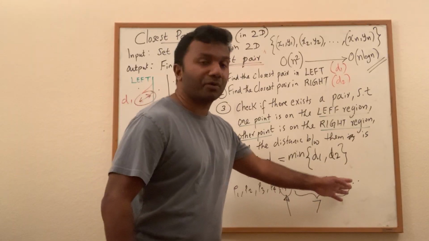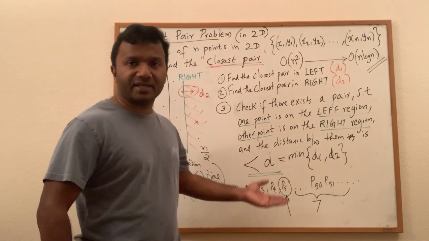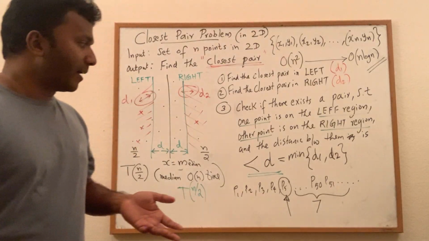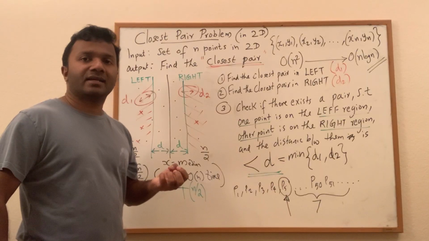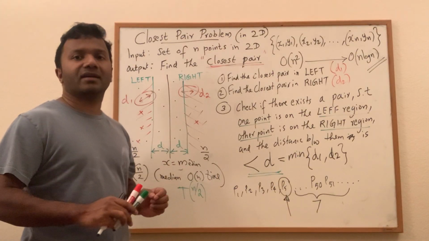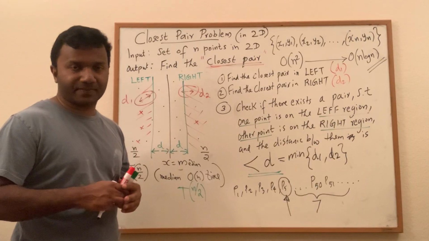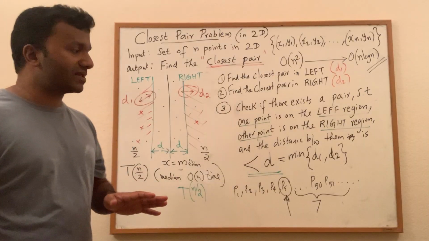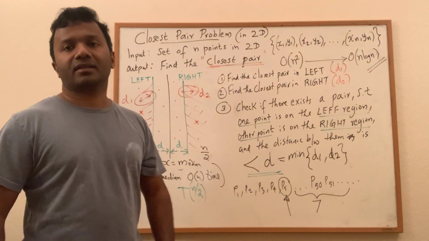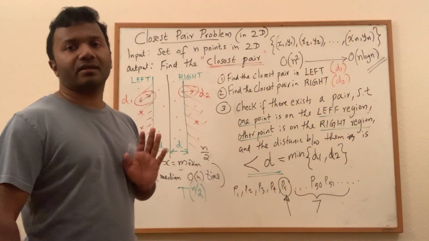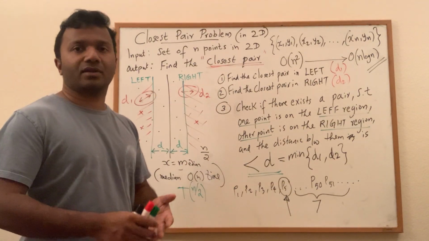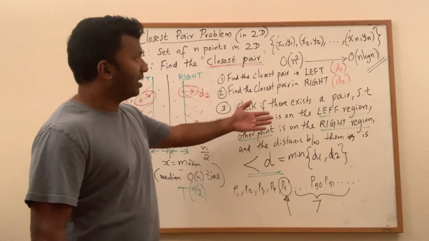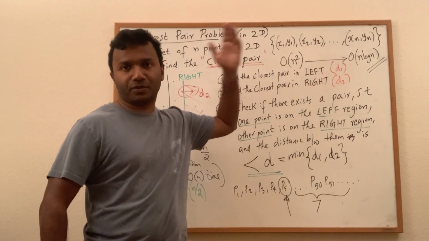So basically, the number of points multiplied by 7, that many distance computations I will do, and I will find the pair which gives me the minimum distance. And my argument is that if that minimum distance is smaller than d, then that should be the final output. If that distance is not smaller than d, then just ignore it. Then the output is going to be either the pair corresponding to d1 or d2, whichever is the minimum.